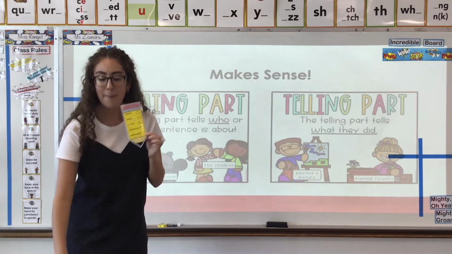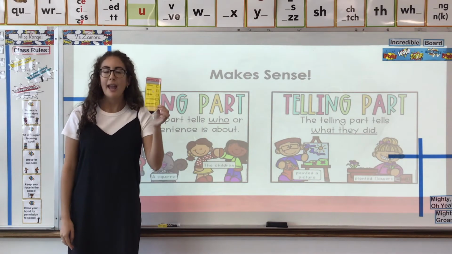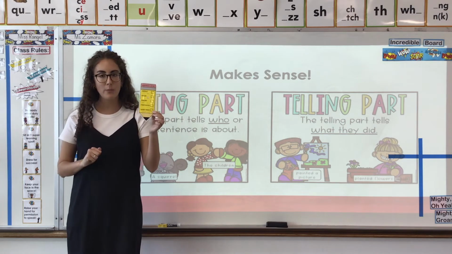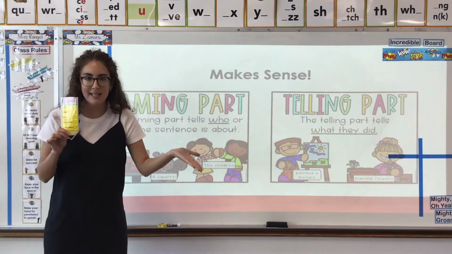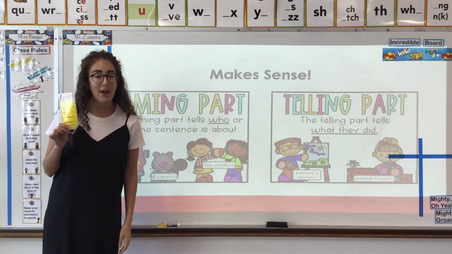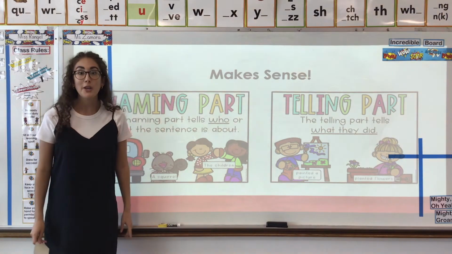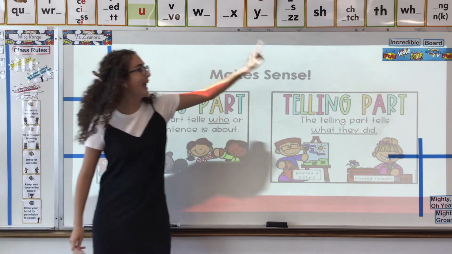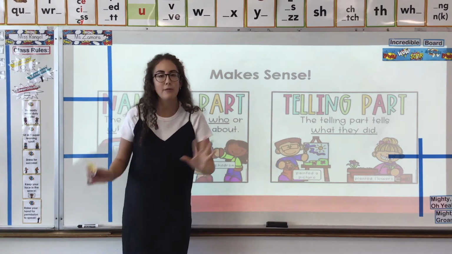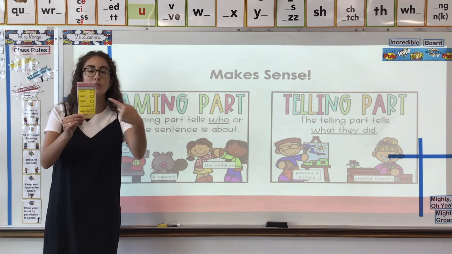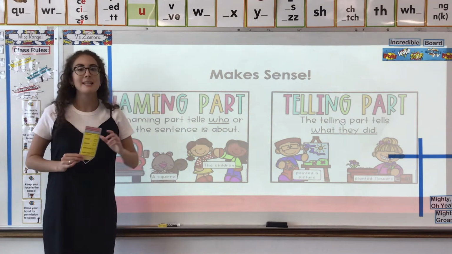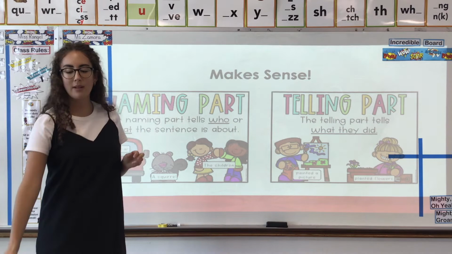If it makes sense. If it's easy to read for someone else. And that means you need complete sentences. In order for your paragraph to make sense, you need a naming part and a telling part in every single sentence. That is a huge factor and makes sense. So let's take a look.